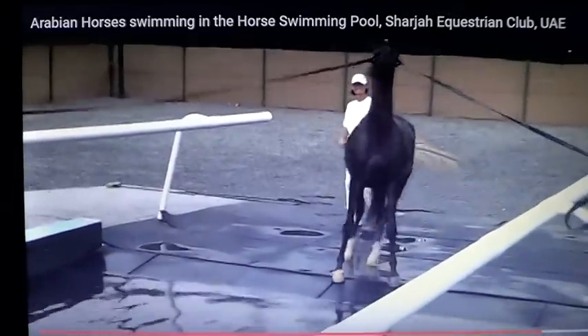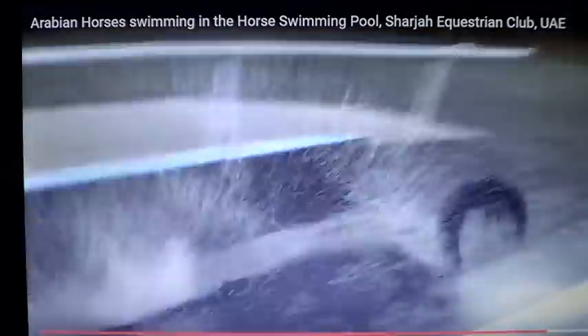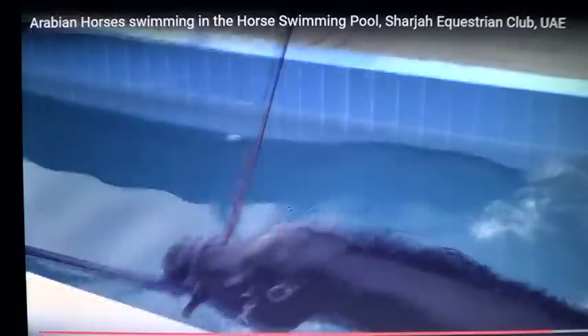He can't go left or right. He's getting pressure in the front, getting pressure in the back. What does he do? He's got to jump — either go backwards or just jump forward in panic and go into fight or flight. Look at his panic — look at the ears back, the aggressiveness in the way he's swimming.